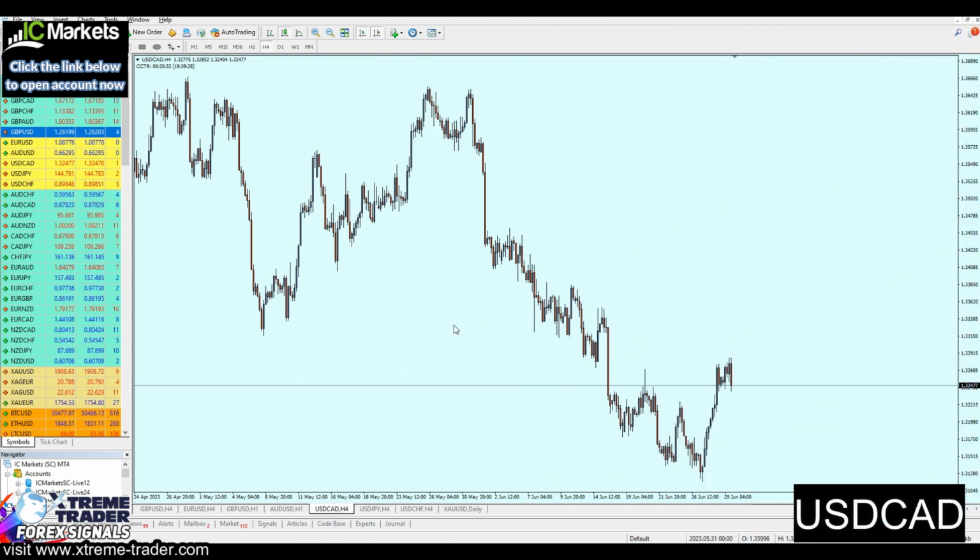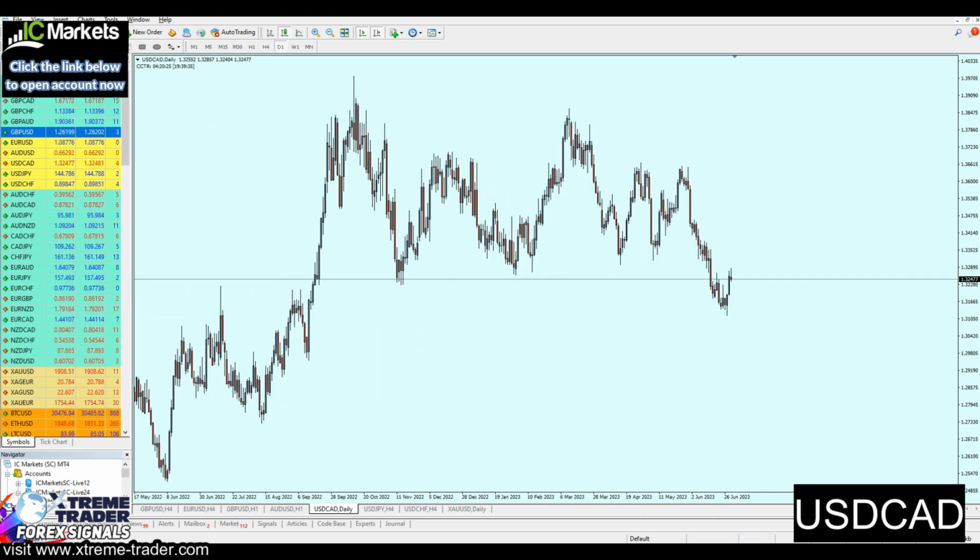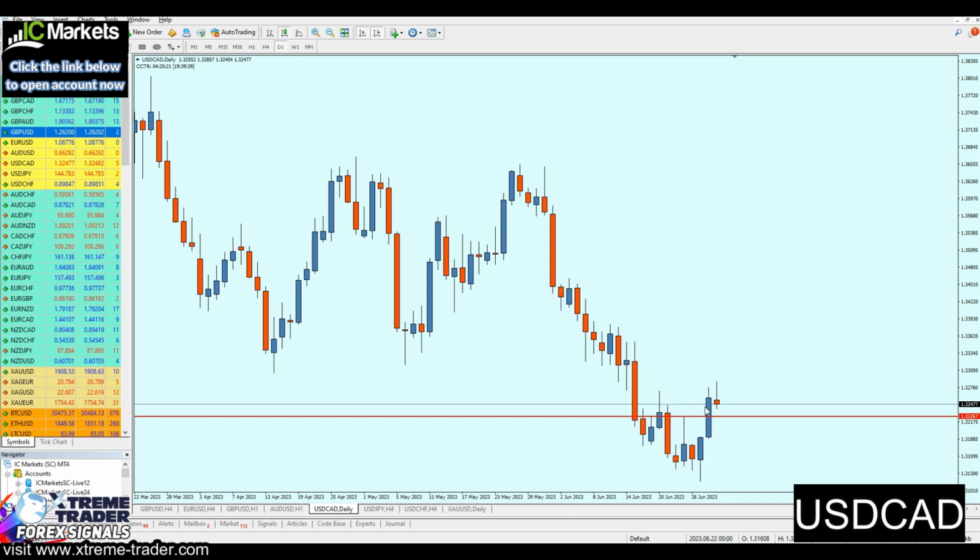Alright, so again, the USDCAD gained some strength upon the news of the unemployment claims. However, if we look now at the daily chart, I believe, guys, that we're having here a very strong real level of support, which has already become right here a resistance as well. And the USDCAD has indeed made the bullish breakout from that level of a previous resistance. Now what we can look at is actually a retest of the broken level of a resistance.